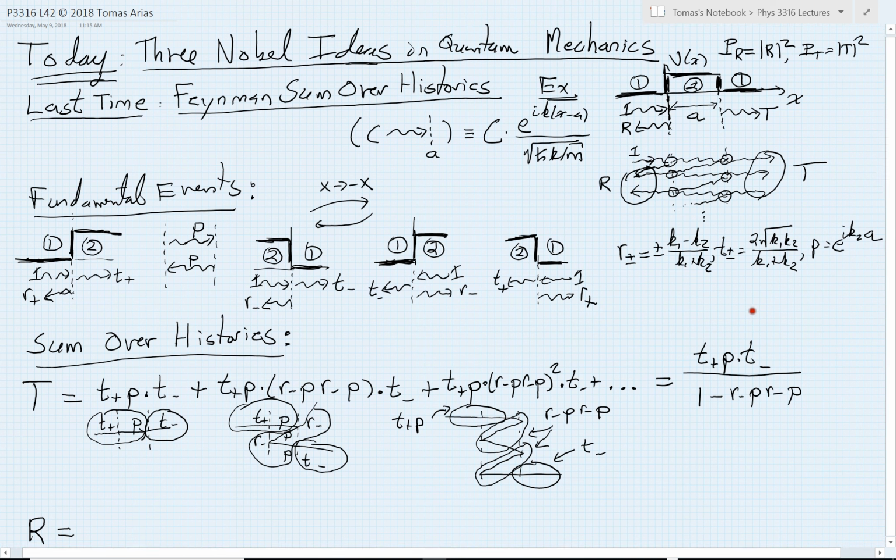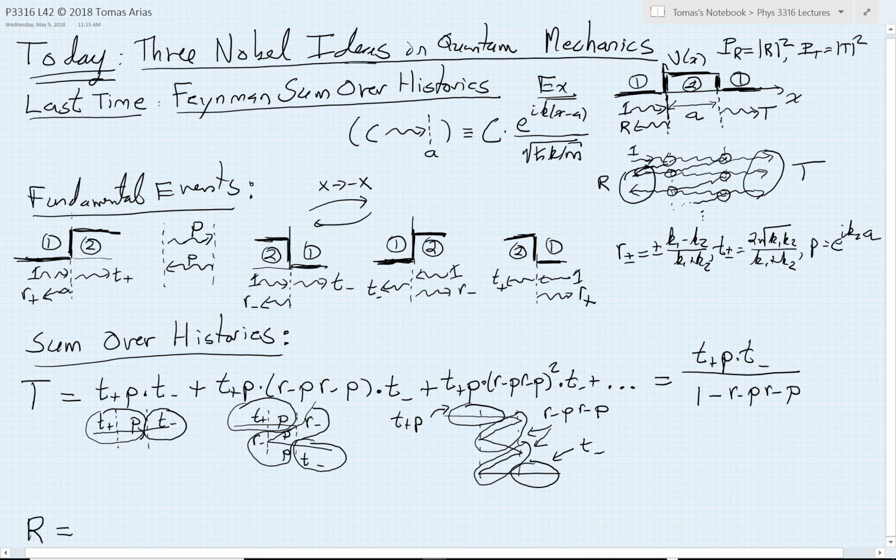And the last little bit to remind ourselves of is, well, we actually had derived last time what this propagation factor had to be, and it's simply like a plane wave factor. It has e to the i, the corresponding k, which is k2, because here I'm propagating between my bumps, right? I'm in region 2, times the corresponding distance a. Very good. So that laid out the fundamental events.